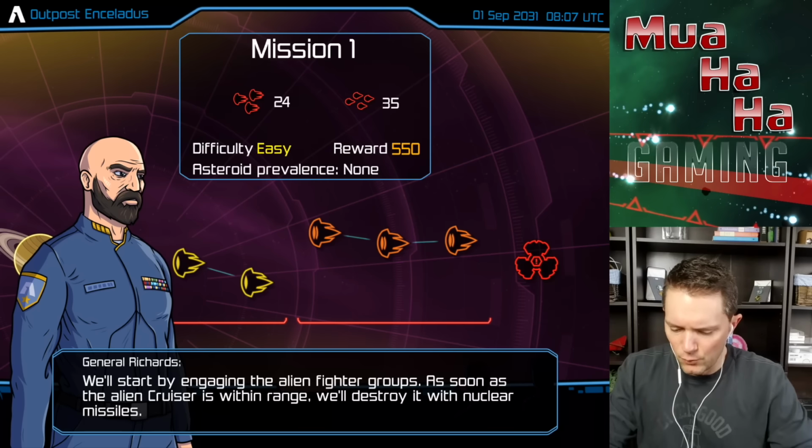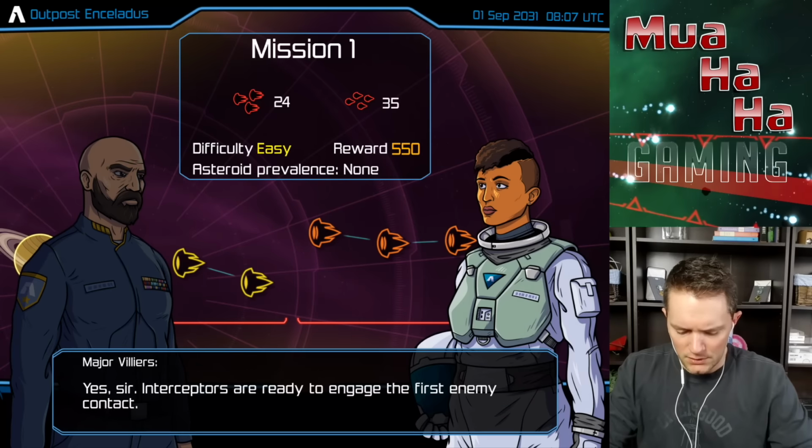Difficulty is easy. Reward is 550-something. Don't know what yet. Asteroid prevalence, none. Well, that's good.